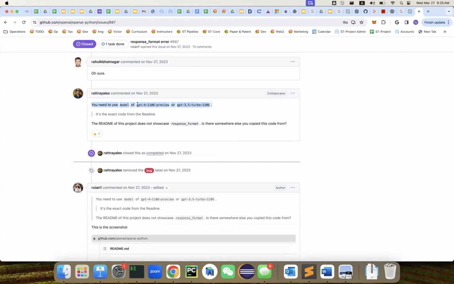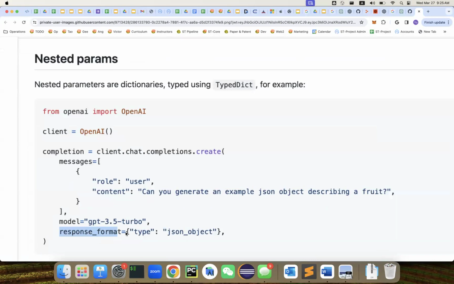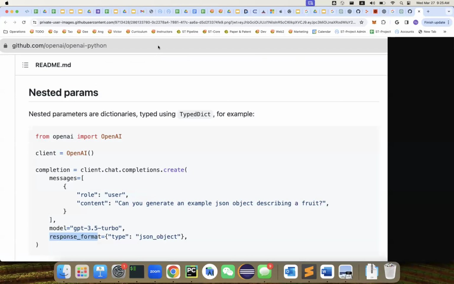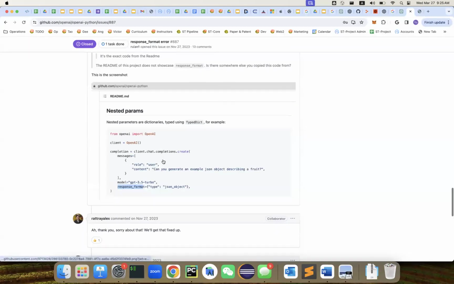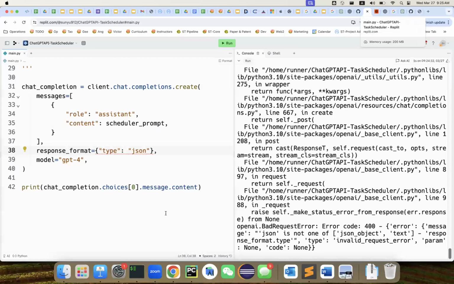So yeah, I think there's something also wrong with the model. Let's see. Looks like this one worked for 3.5 and 3. For GPT-4, we might need something else. Let's see this one, GPT-4, the preview. So yeah, the documentation is very inconsistent. Let's try this one here. We use a different model, and then this one's supposed to be JSON object.